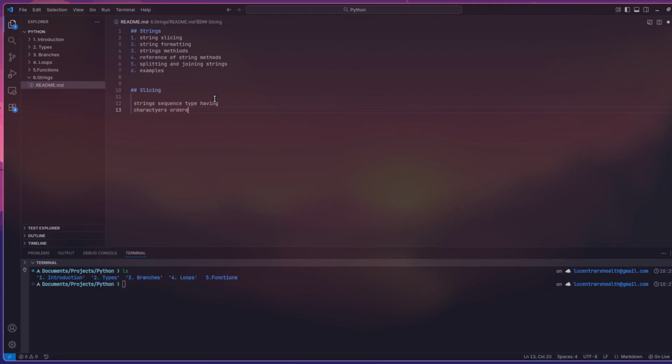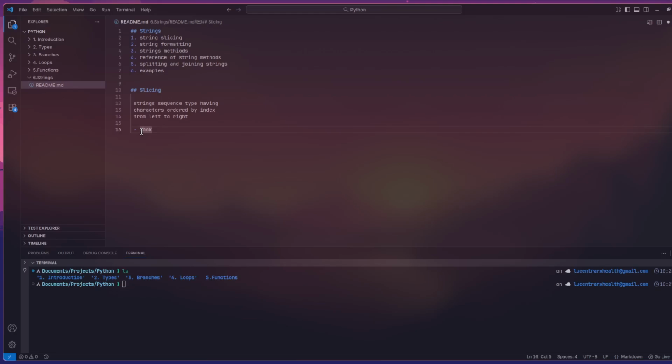Now, are they ordered? Yes, by index. How are they ordered in an index? They are ordered from left to right. An easy example of this is a string called book. So let's see an example. We have said there are characters, so basically we have B, O, O, K. Then we have indexing. How is indexing done in this? We have indexing from left to right.